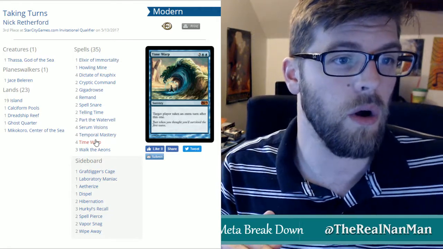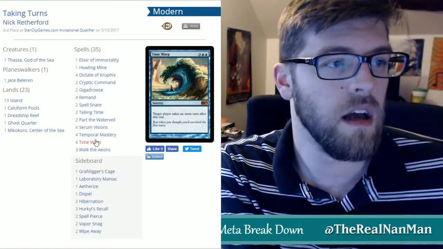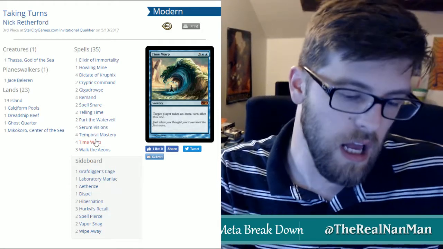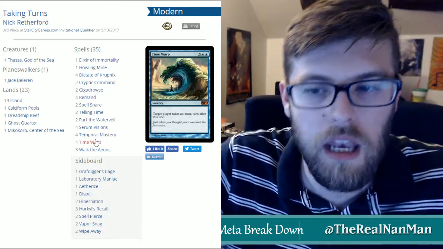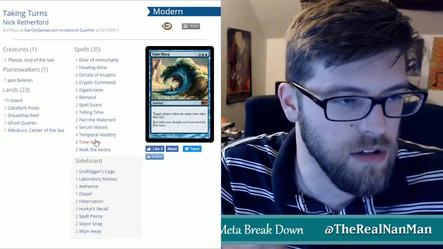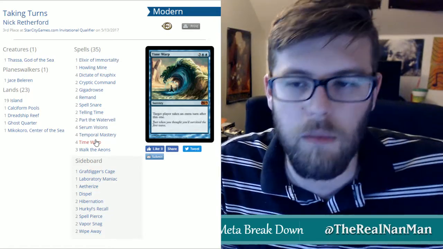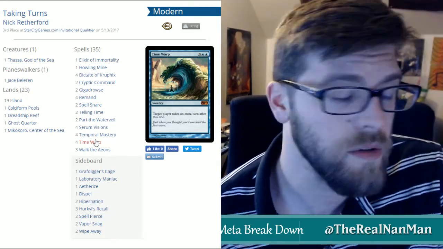Because once they start taking extra turns, it can be like, all right, turn 5, Time Warp here. Go to my second turn, untap, play my land. Sweet, now I can play another take-a-turn card. Untap, play my 7th land, and just kind of snowball out of control. That's when they can start getting their Dictate of Kruphix out.